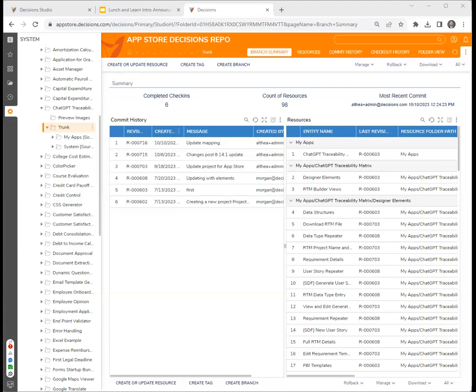It's really fast now. Our main project's got like 6,000 some objects in it. Yeah, that's good to hear.